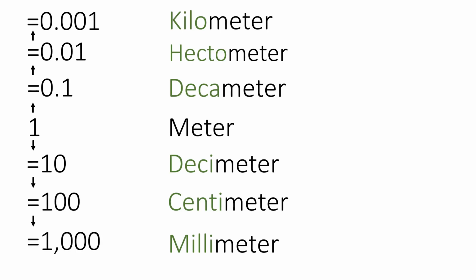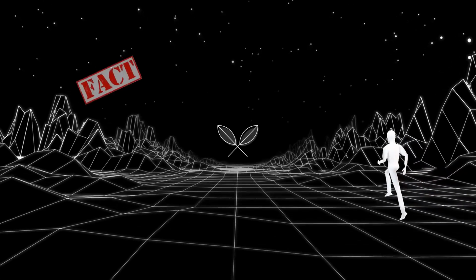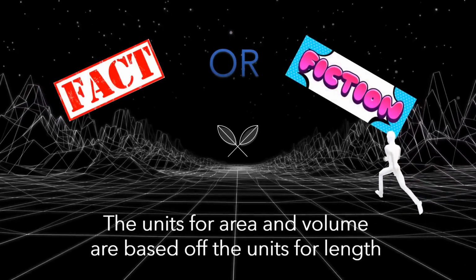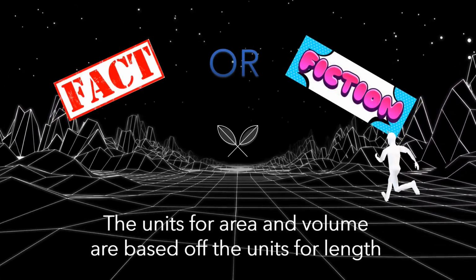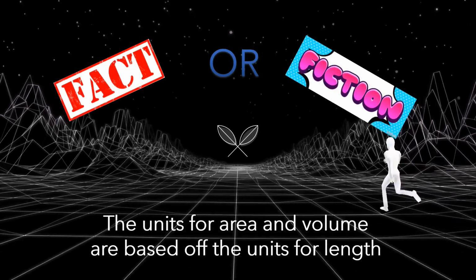We can use these conversions with length measurement to better understand length units in the everyday world. Today we'll look at these units using everyday objects, but first let's do a fact or fiction. It's time for fact or fiction. Today's fact or fiction is the units for area and volume are based off the units for length. Is this fact or fiction? You can pause the video to give yourself a moment to think.